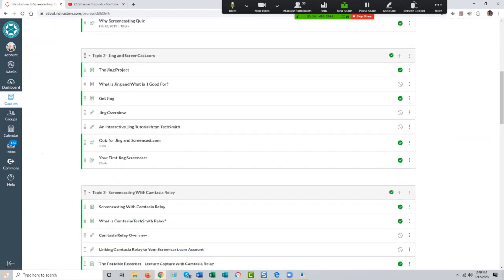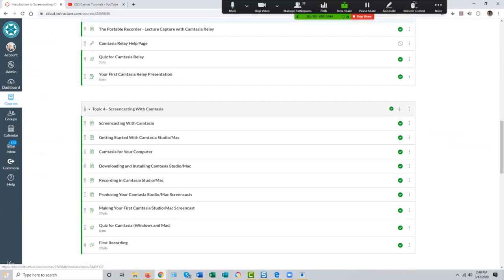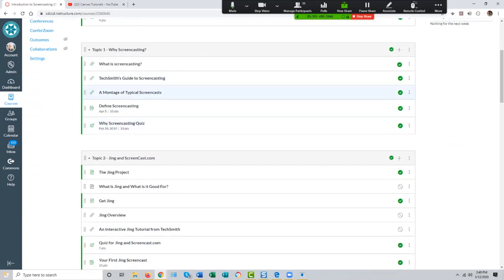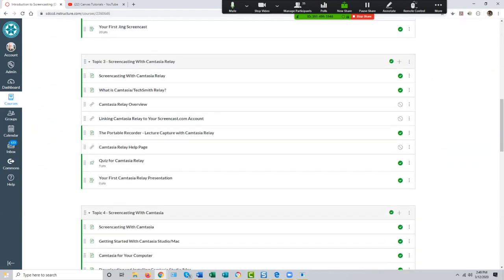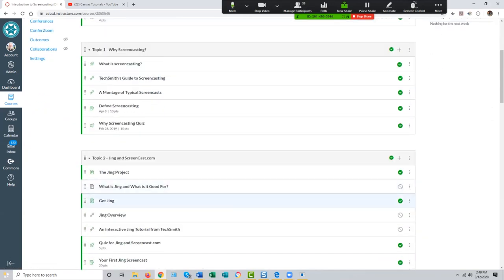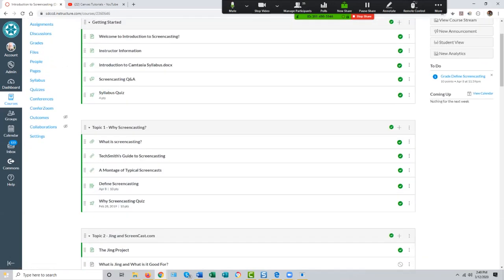So this is kind of what a typical Canvas course looks like. A bunch of modules, or at least from the modules tool, a bunch of modules. First one has housekeeping stuff in it. And then content modules follow it in order. And those content modules contain links to content, links to assessments like quizzes and homework assignments. And somebody asked about the discussion board and discussion boards. All of that gets linked into the module.